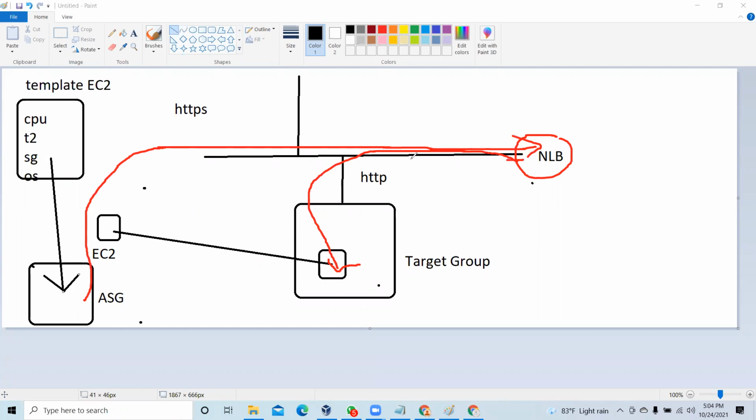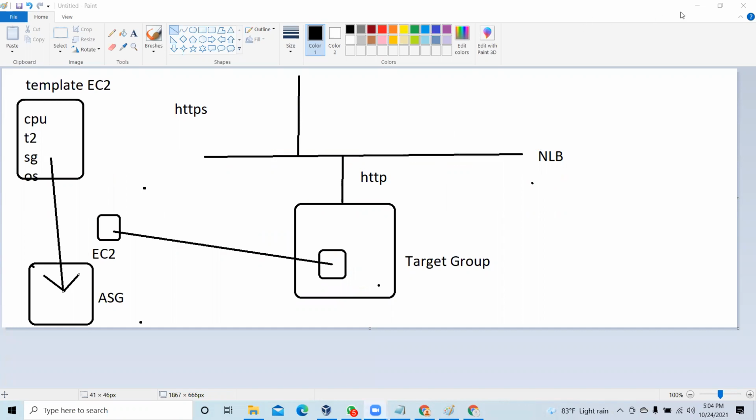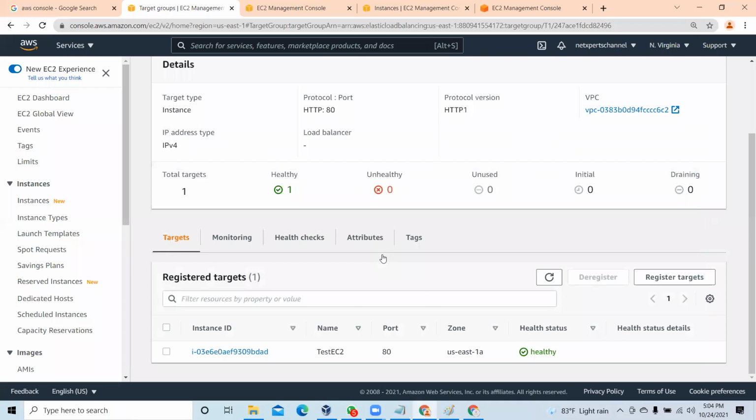Then it is registering instances here. So depending on the load, it is going to register, and depending on the load, it will increase the instances. This one is going to register one by one. Now you can see the registration here, guys.